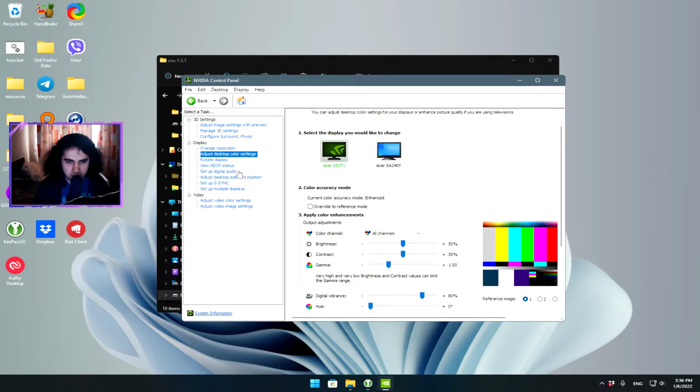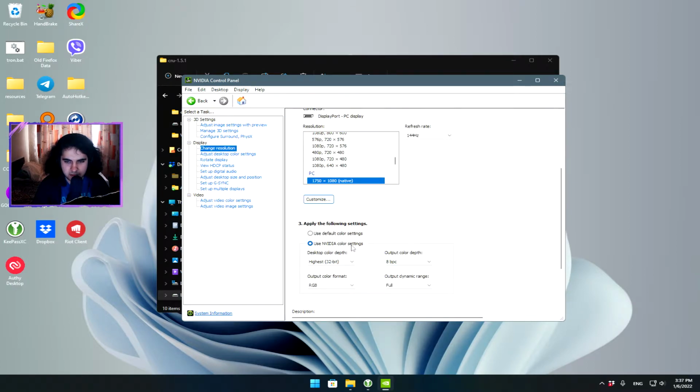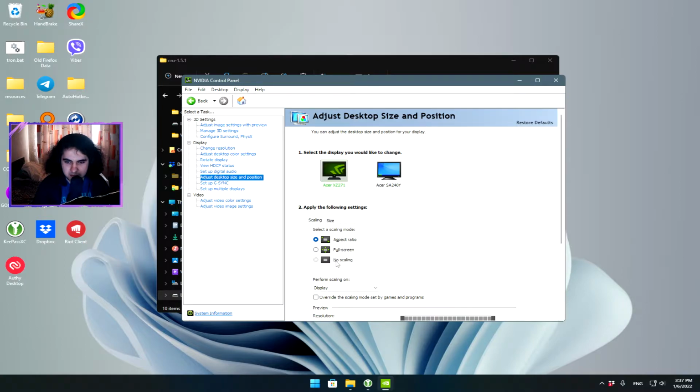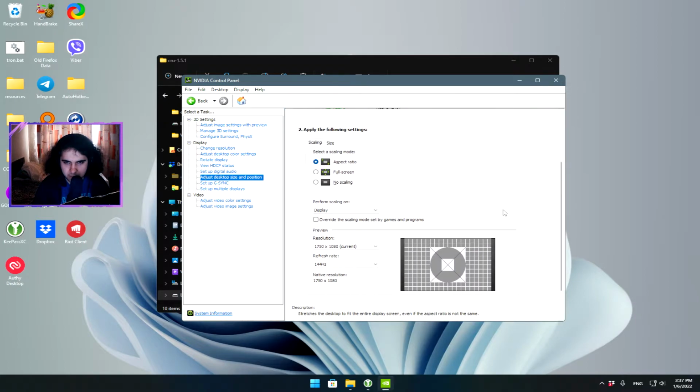And also, if you have use NVIDIA color settings here, this might get reset to use default color, so you might have to change that as well. If the resolution doesn't get stretched even after you've done all of this, that means it's set to no scaling here, and you have to bring it back to aspect ratio. So that's what you have to do.